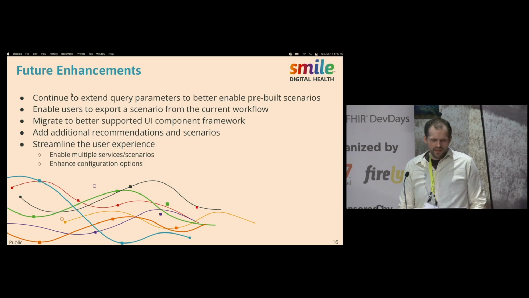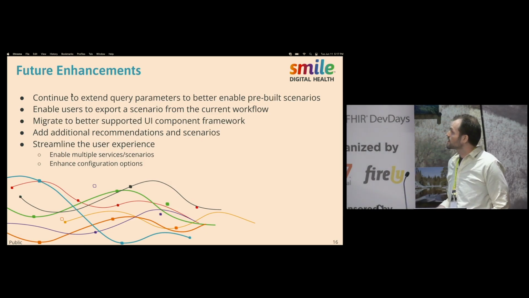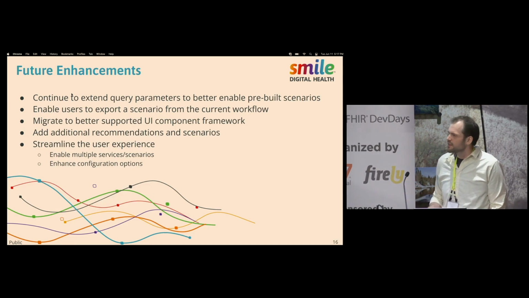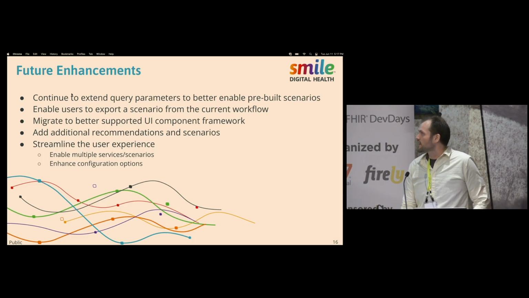So our future enhancements are to continue extending query parameters and scenarios, and enable users to actually export those scenarios. Currently you have to know how to construct that URL to share it. So it'd be better if there was just a button that says export your URL, or your scenario, and it'll give you a URL that you can share with folks, just to share a scenario that you've built in the sandbox, basically.